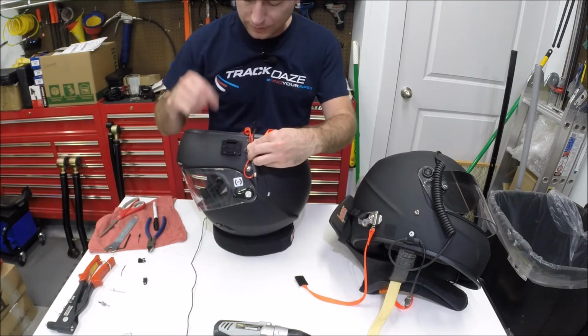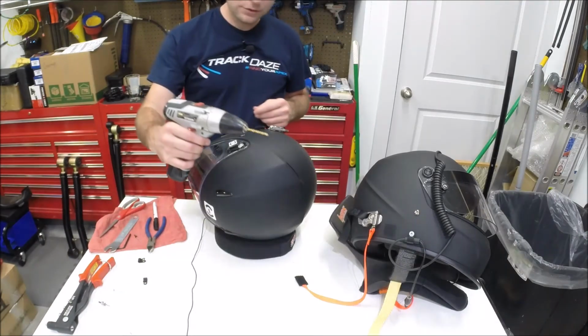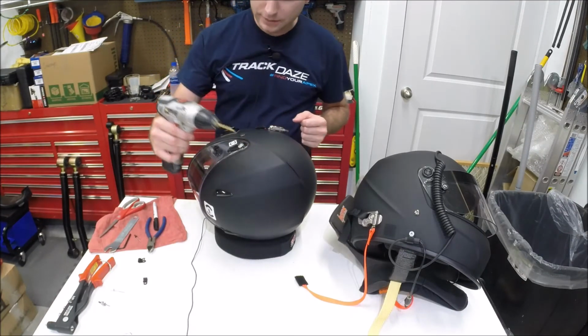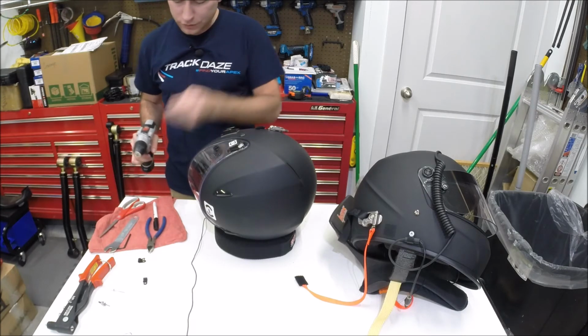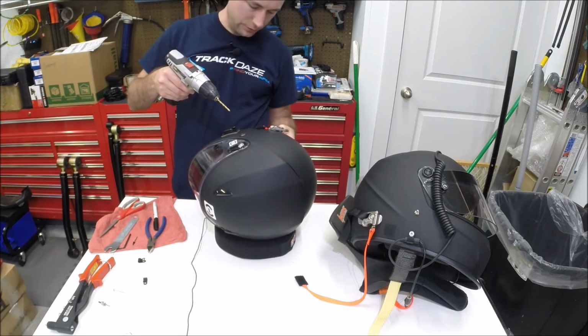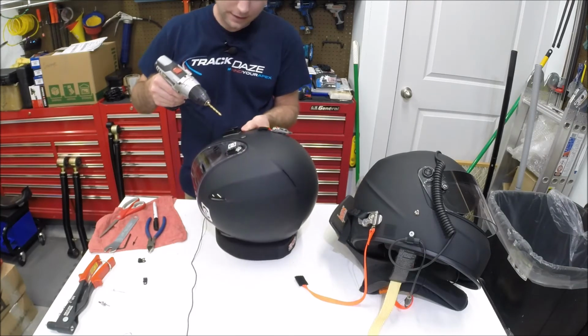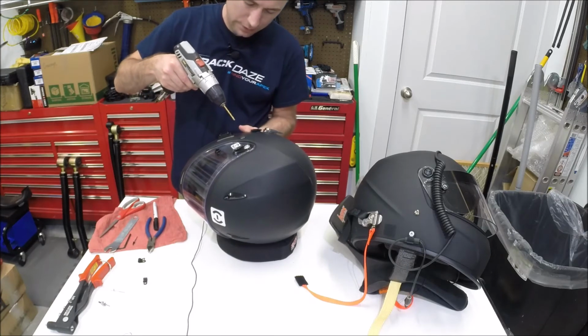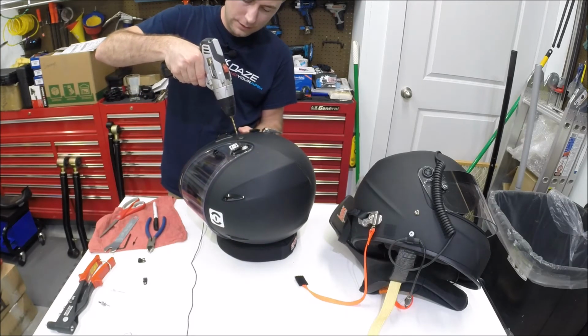So we're going to drill the helmet and put a rivet in and get this mounted. Make sure you use the appropriate size drill bit for whatever size rivet you're going to be using. And then the scary part, drilling into your helmet. Make sure you can feel the inside of the helmet where you're getting ready to drill, to make sure you're not drilling into your new speaker or anything important.